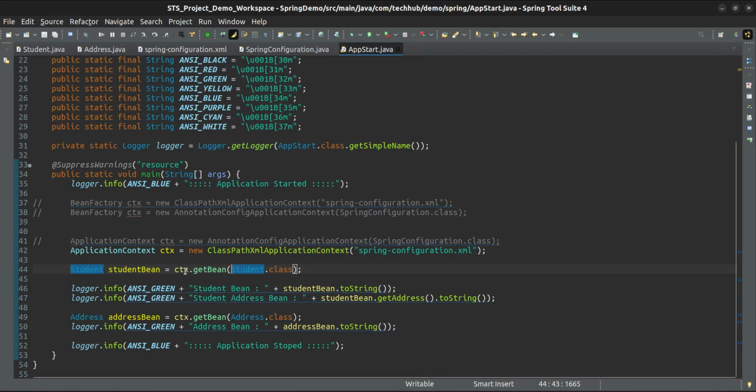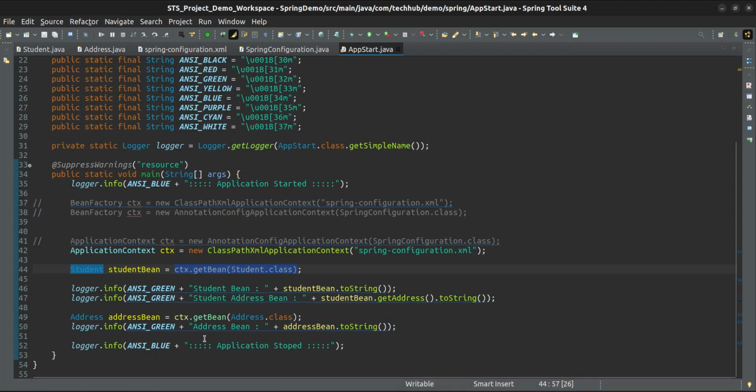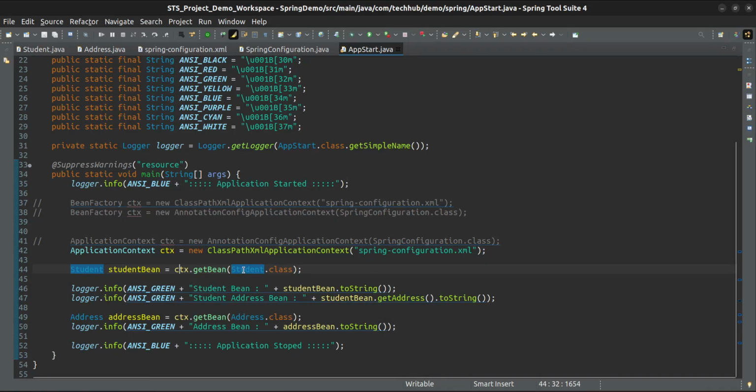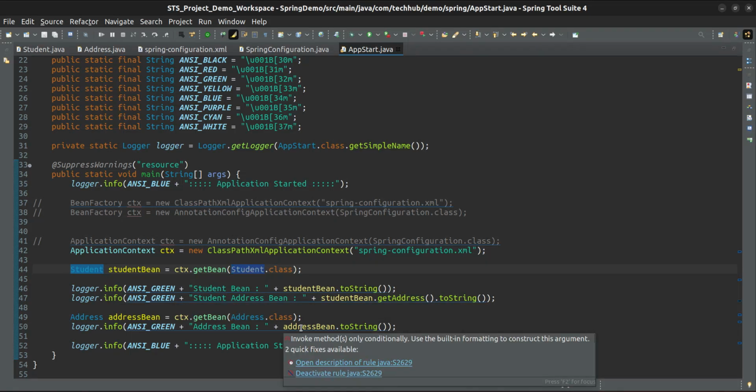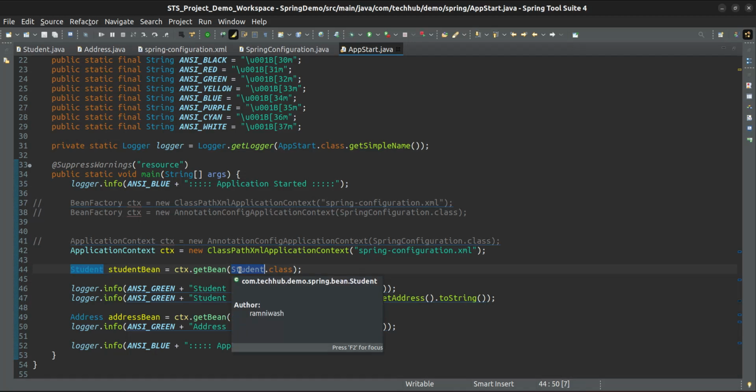So what will your Spring framework do? It will search for an object of Student type, any object. If any object is there, it will be found, but it should be only one object. If more than one object of Student type is running in your Spring container, Spring will throw an exception.